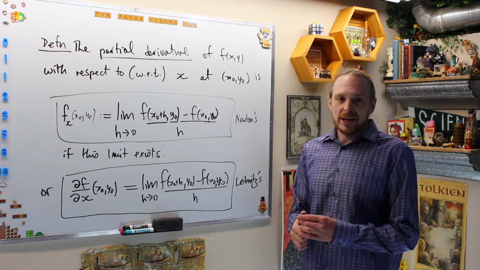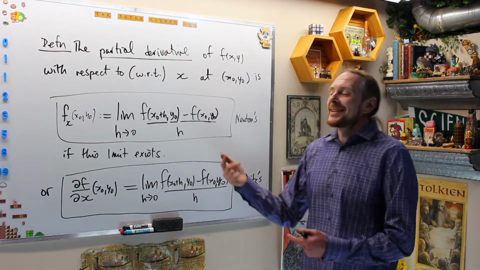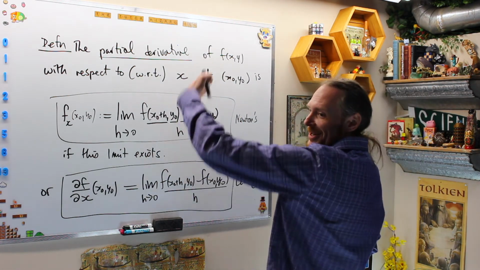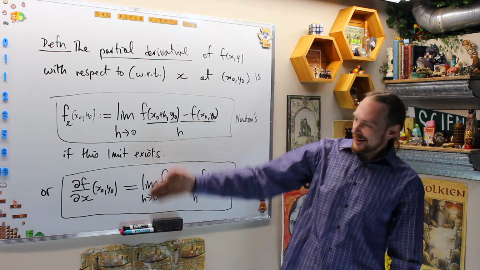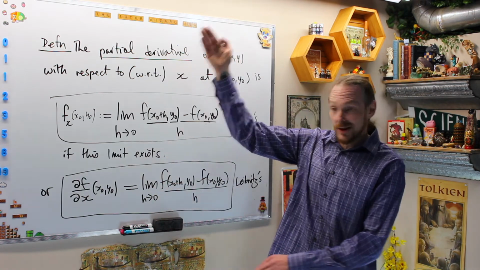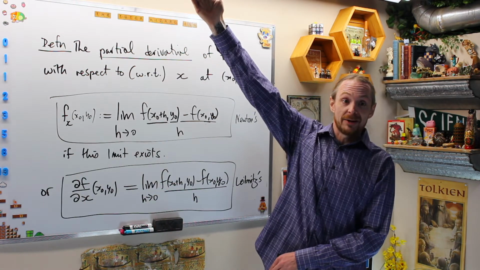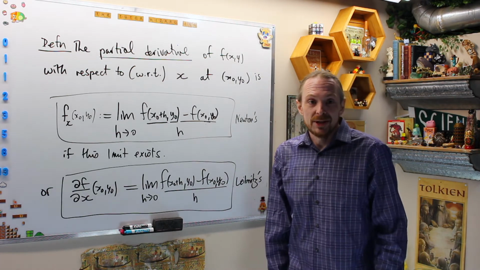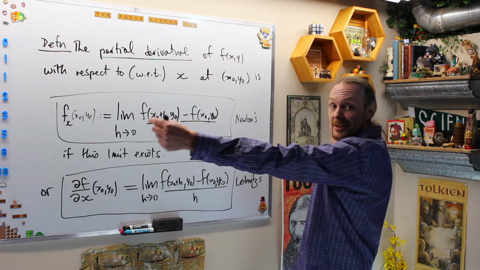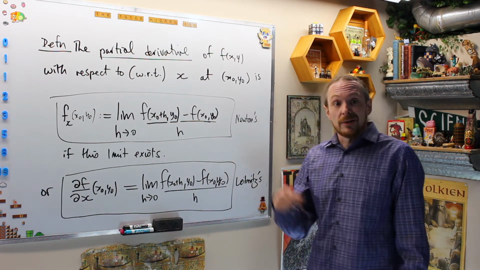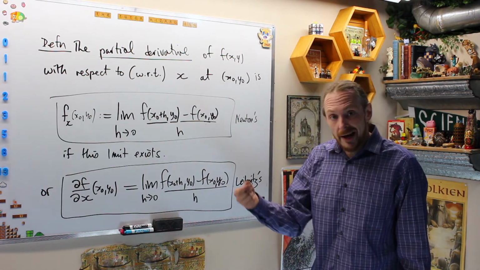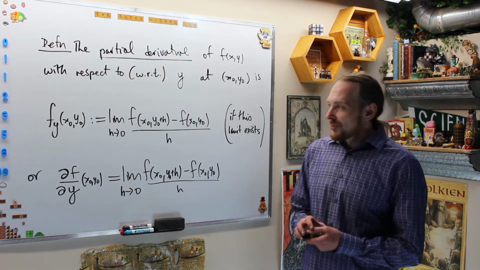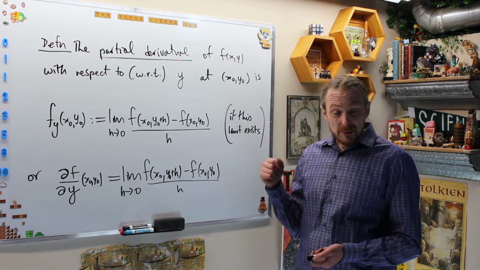Coincidentally, I won't draw the picture and give you the whole spiel again, but the exact same thing holds. Drawing the plane this way was easier, that's why I drew it this way. But if we hold x constant now, that plane, which is parallel to the y coordinates, is going to intersect our surface somewhere too, and then we get a curve, and then we get a tangent line, and that is going to be the definition of the partial derivative with respect to y. Let's do that next. Quickly, again, I won't derive. We are just going to reiterate the definition of partial derivative with respect to y.